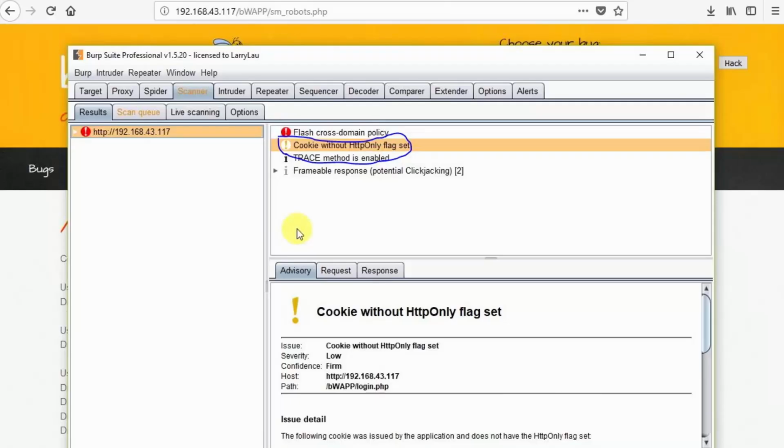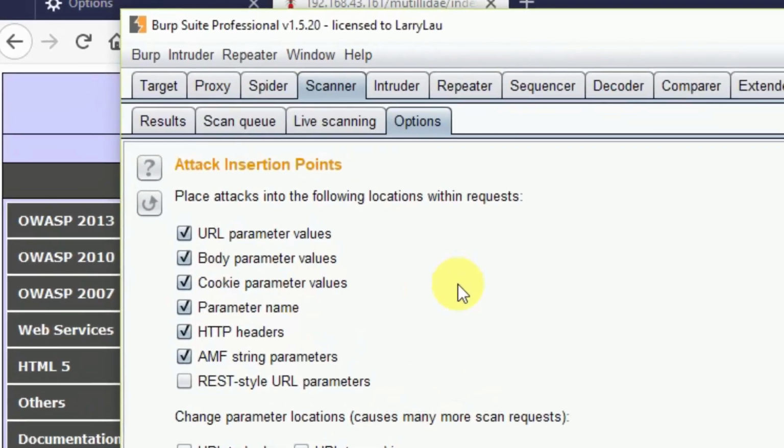Here you need to look at something more important. Before testing any session token vulnerability, make sure that this token parameter value checkbox has the right mark so that it will be easier to find the session token vulnerabilities in the web applications. And also if you are finding different parameter values like HTTP header, URL parameter, make sure that these checkboxes have the right tick mark.